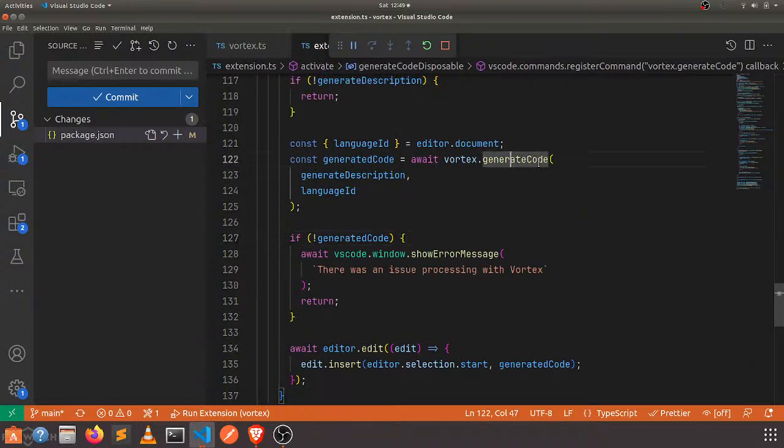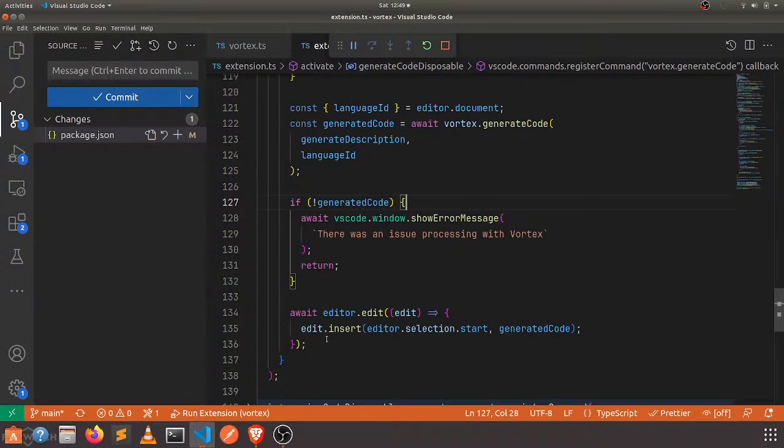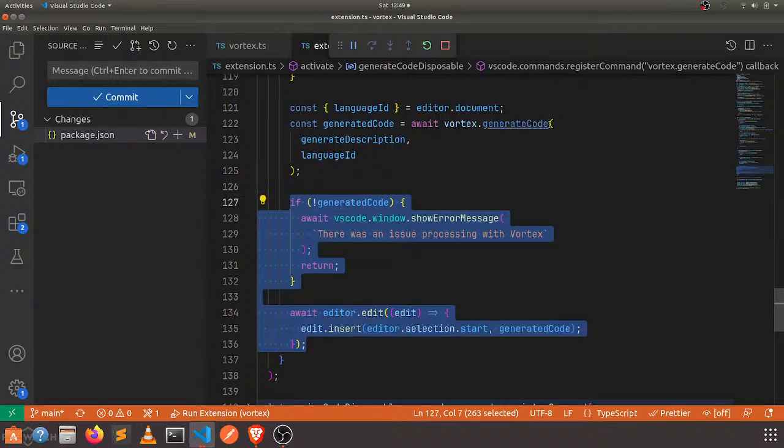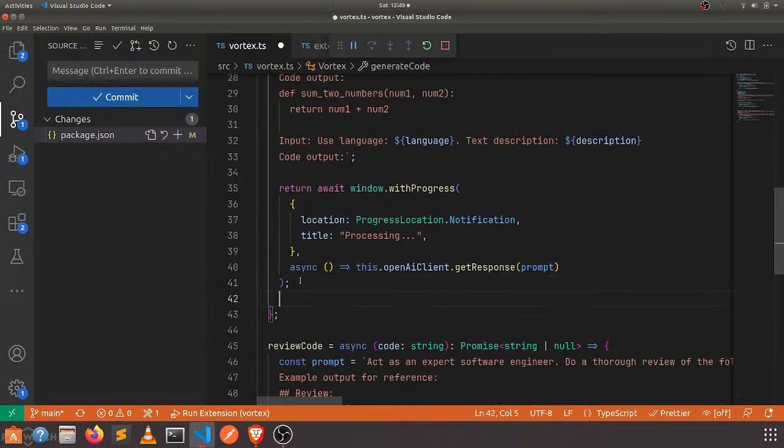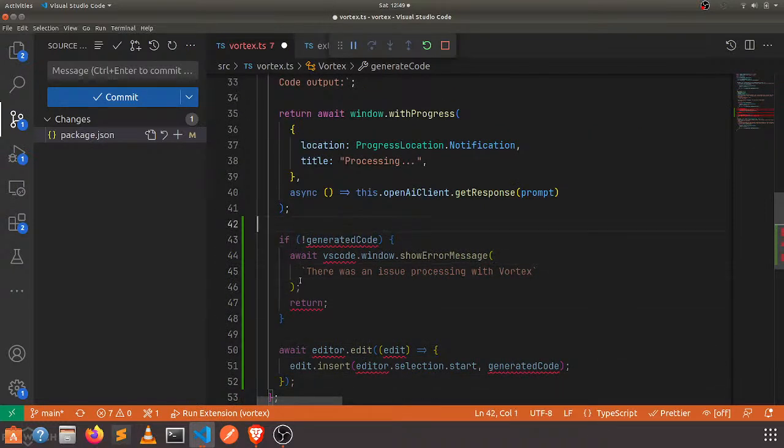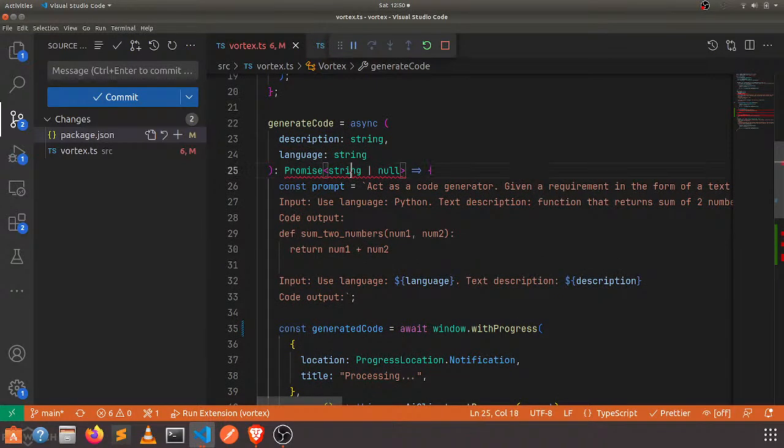So all I need to do is move this piece inside, go to generate code, and this is not going to return anything.